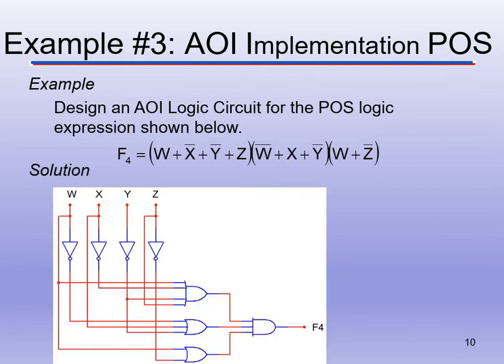So when we draw this one out, remember this is using multiple input OR gates. So the first input OR gate that has 4 has the W or not X or not Y or Z. The middle one has not W or X or not Y. And then the last one has the W or Z. And then we can use a 3-input AND gate to multiply, in essence, right? Product of sums. Remember, product means to multiply in math, to put them all together.